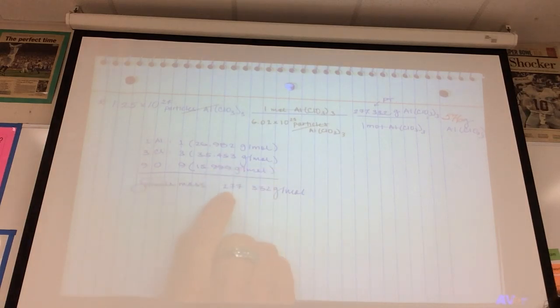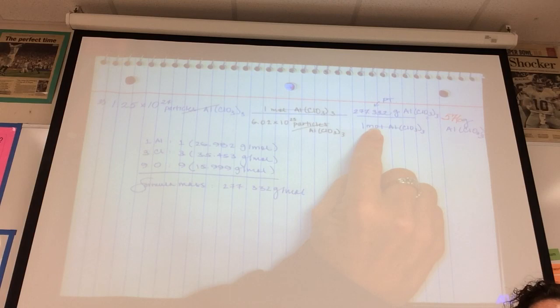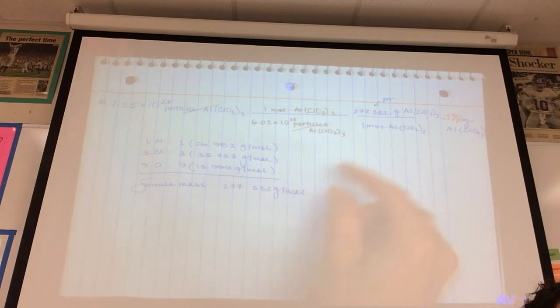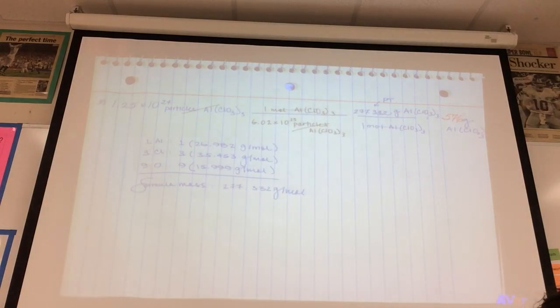So the way I express it here is grams per mole, but I'm taking 1 mole of the substance and placing it here. And so the grams goes in the other part of the fraction. What I see kids do a lot is they'll do grams per mole here and then moles here, and that's incorrect. So it's grams per mole, but you're splitting it over the fraction. So grams in one part, moles in the other. All right?